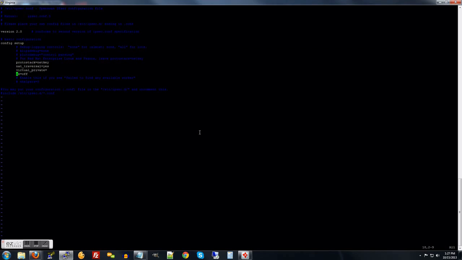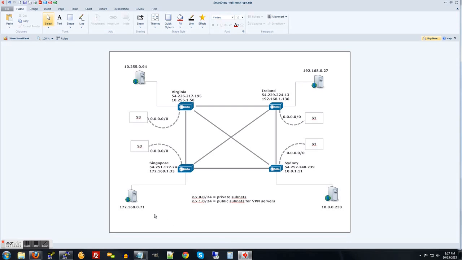I'm not going to get into all this stuff too much as far as what it does. In this scenario, there's only a few things that are important to us. So right off the bat, let's go ahead and comment out the OE directive there. Virtual private is a global directive that specifies all of the subnets that are allowed over your tunnel. So you're going to specify all of your VPC CIDRs from the different regions on one line, basically.